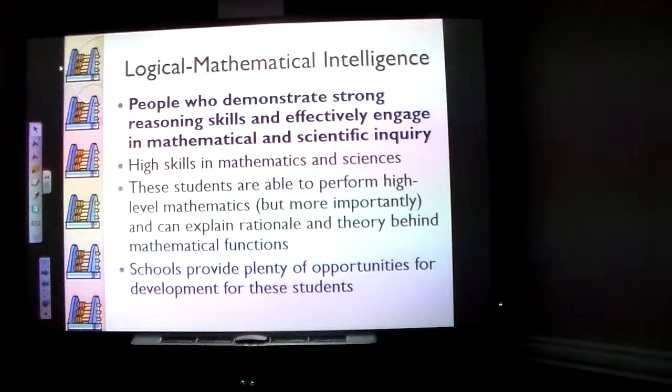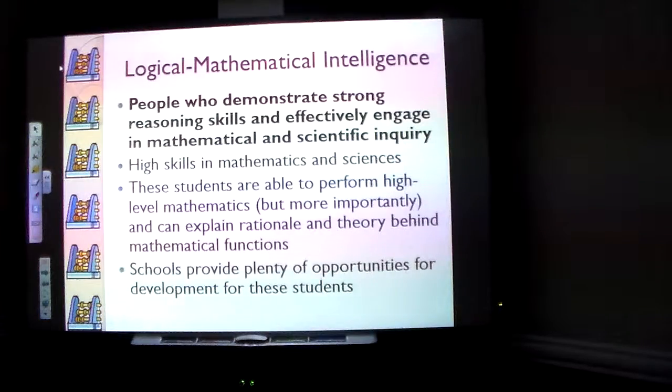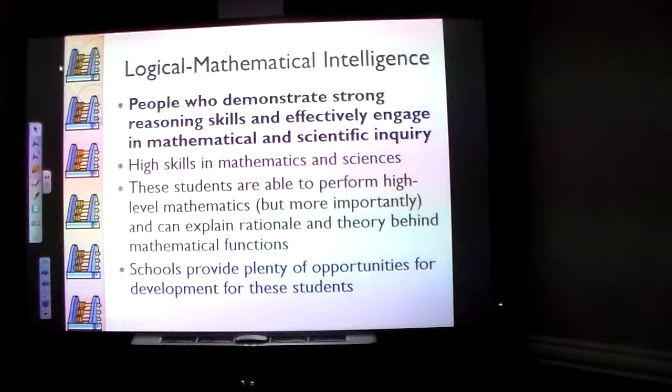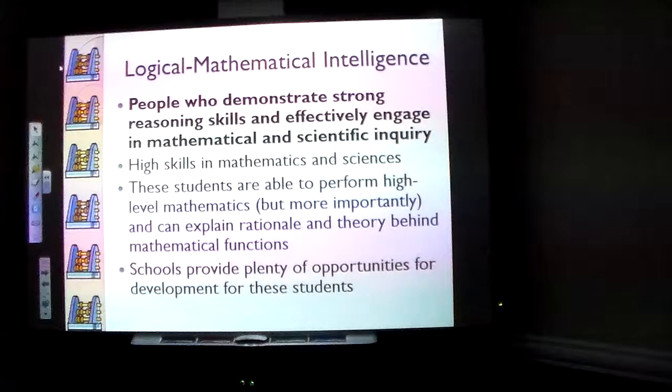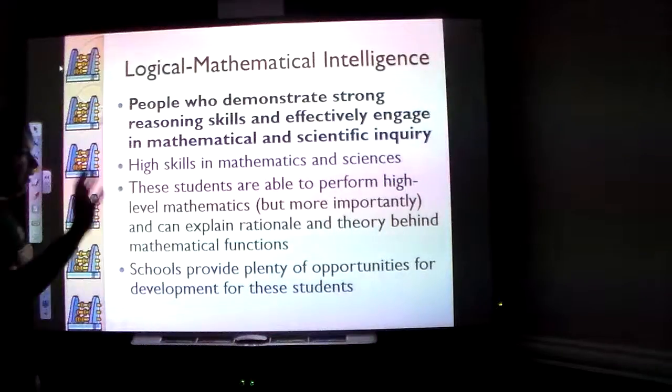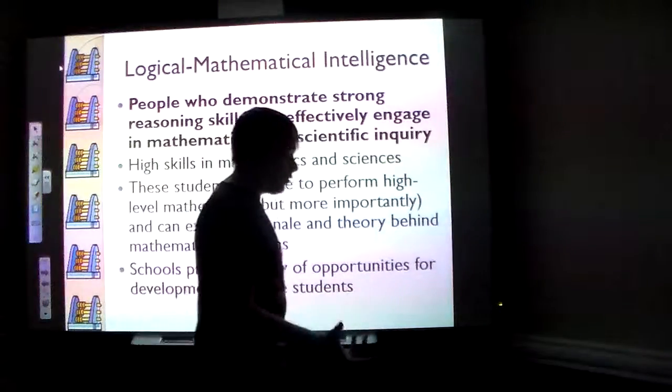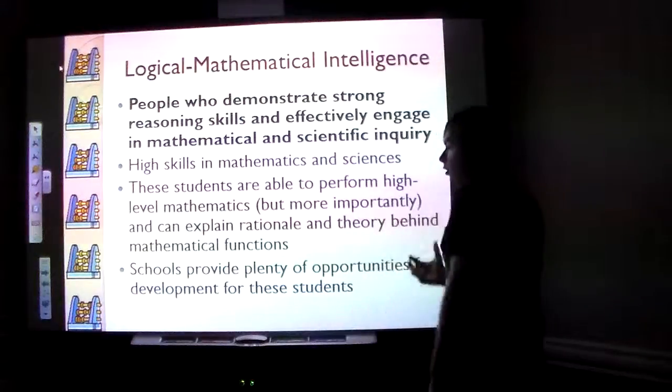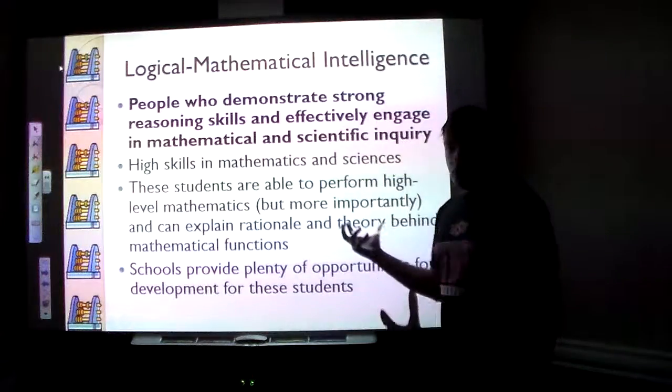Logical mathematical intelligence, these are people that have strong reasoning skills and engage in math and scientific inquiry. They're going to have high skills in math and sciences, and can explain why something works and the theory behind it. You're going to find this a lot in, obviously, your math and science courses, but you can obviously integrate math into music as well.